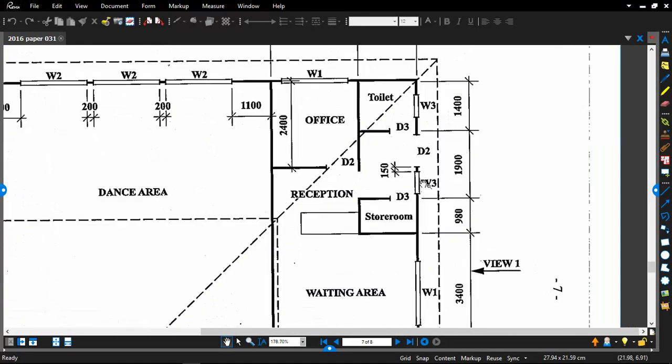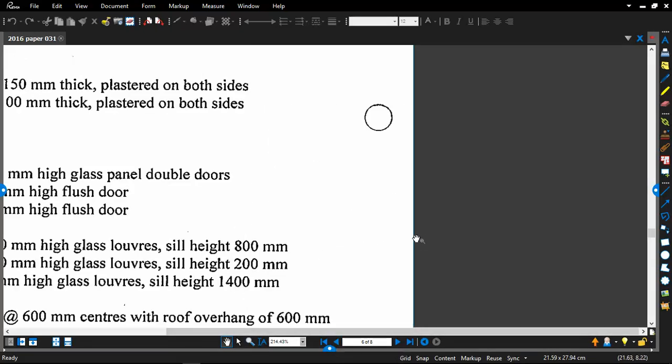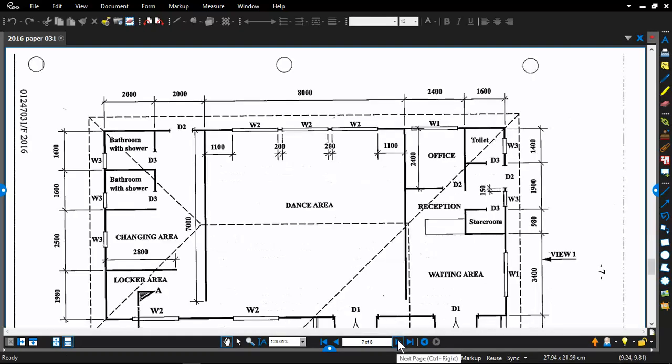This is supposed to be located 150 millimeters away from this window, and this window is W3. This window W3 is 600 millimeters wide. So 600 plus 150 is 750.